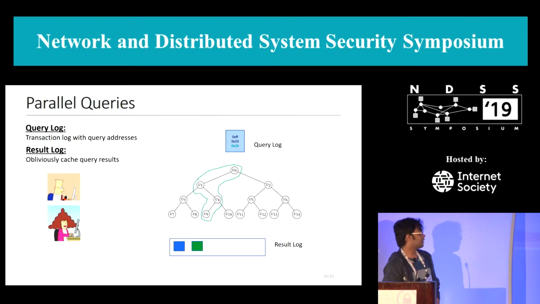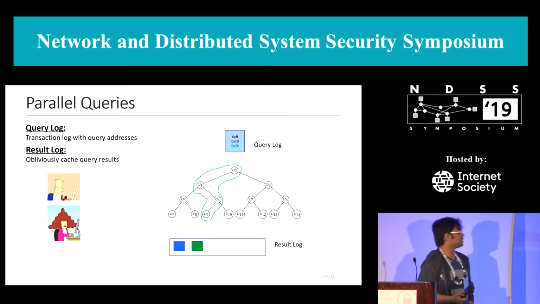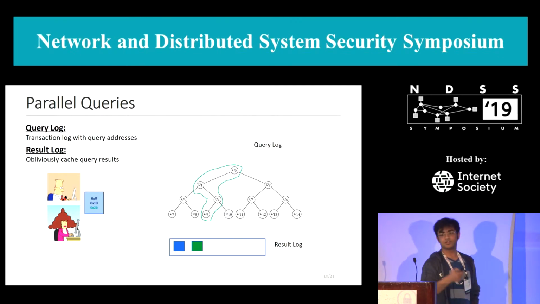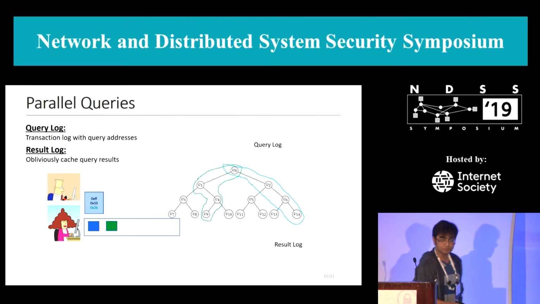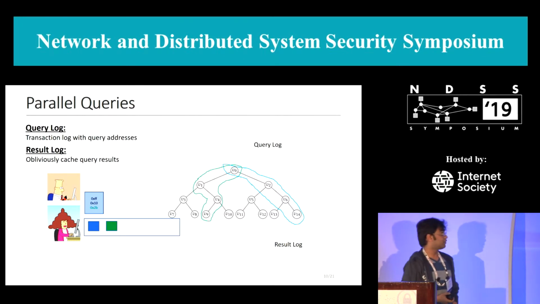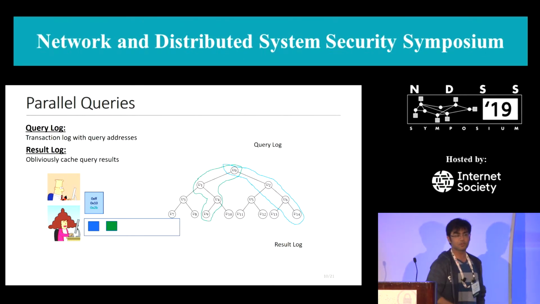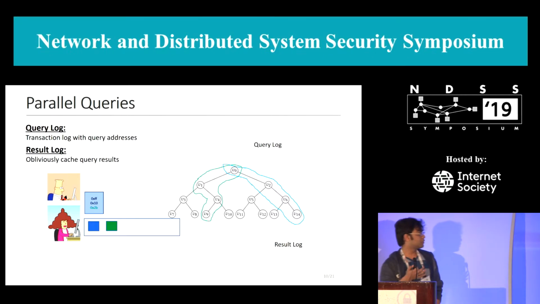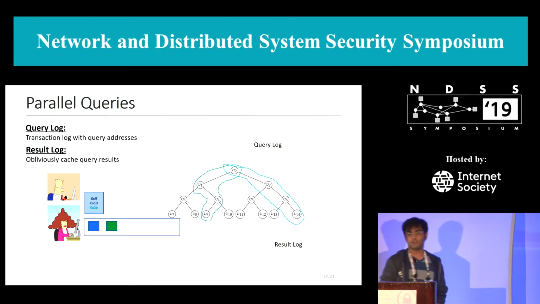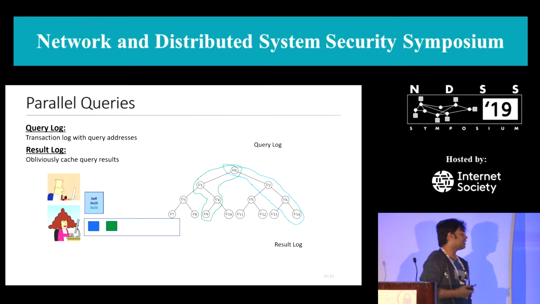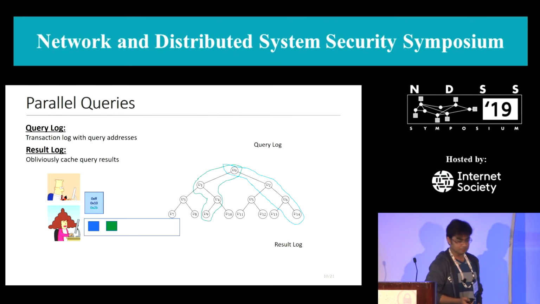Now, let's say there is another client that wants to query for the same item. She first reads the query log, and she finds that there is an overlapping access for the same item. So what she does is she instead reads a random path from the tree, which is a fake query, and then when she wants the result, she finds it in the result log. Now, of course, you can understand there is going to be some amount of synchronization you require for this protocol, which requires some fine-grained locks, but that is actually quite small. Most of the expensive steps, which is reading from the tree and writing back, can be done very fast and in parallel. So this is quite a good idea to parallelize the queries.